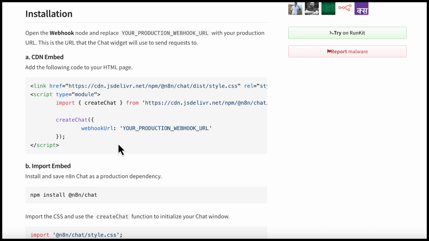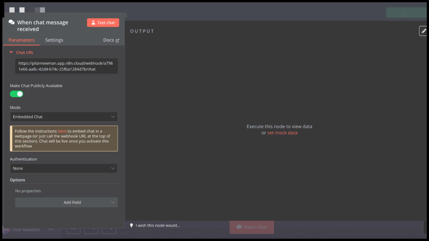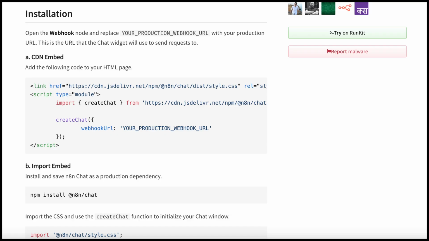But before you put it on your website, you do want to change out where it says this webhook URL. You want to change that out to your URL that you have here created specifically for your AI chatbot. So that would be here. Okay. You go ahead and replace that right here. And now you take this entire code and place it onto your website. Okay. So you will find instructions on how to embed this onto a client's website, whatever they are using.